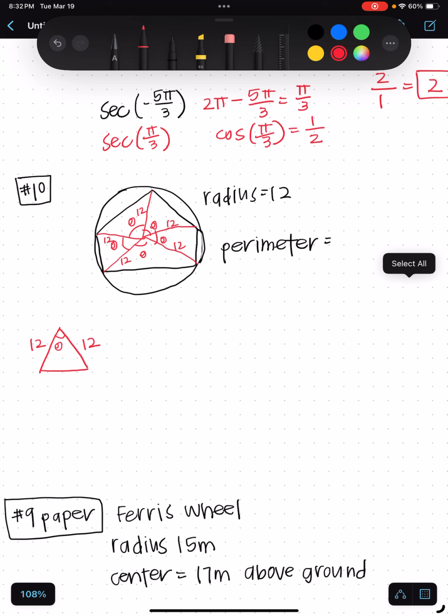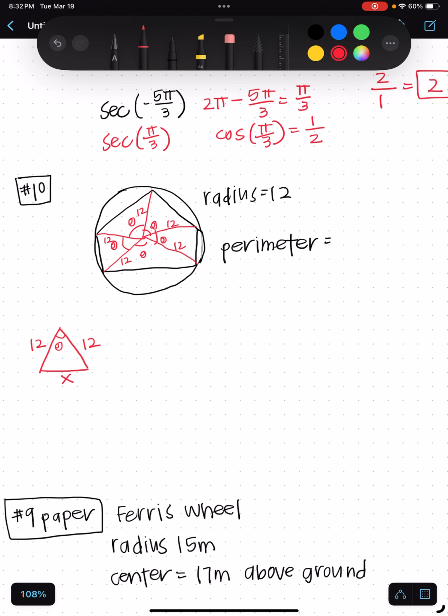Now the goal here is to find the perimeter, which means basically what I'm going to do is solve for the bottom half of the triangle. And then when I find that, I can multiply it by 5, and that will give me the entire perimeter of the pentagon. So I hope that makes sense. If I find the bottom of the triangle, that's one of the sides of the pentagon. Because I know all of the sides are the same, I can just take that and multiply it by 5 to find the entire perimeter.